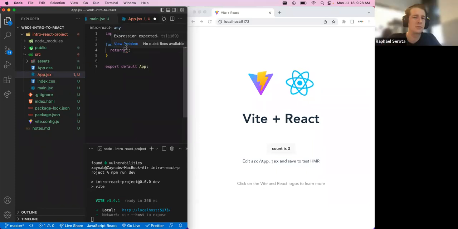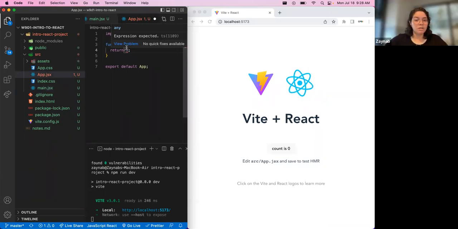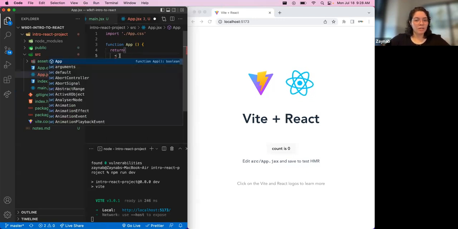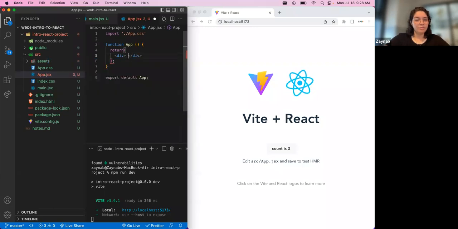So our HTML elements are going to go in our return statement. And every time you create an element inside your return, it has to be encapsulated by a singular parent element. So in here, I'll just put everything inside a div. It doesn't like you returning, let's say, two divs.